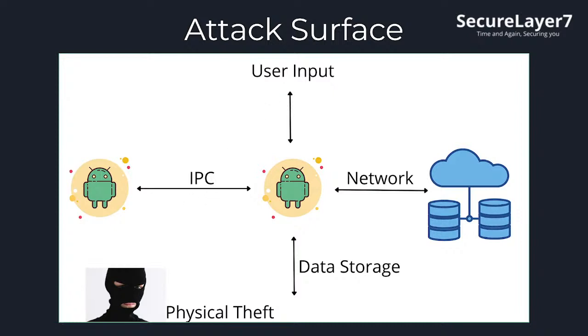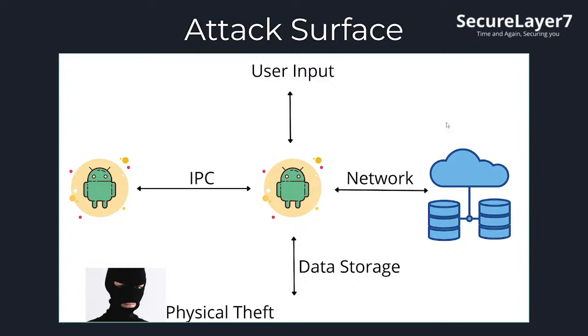Then we have IPC. IPC means inter-process communication. IPC is used for communication between different Android components. So suppose we want to invoke an activity from another application, then we will send an intent, and that activity will get invoked. So this is another very interesting attack vector when it comes to Android applications.